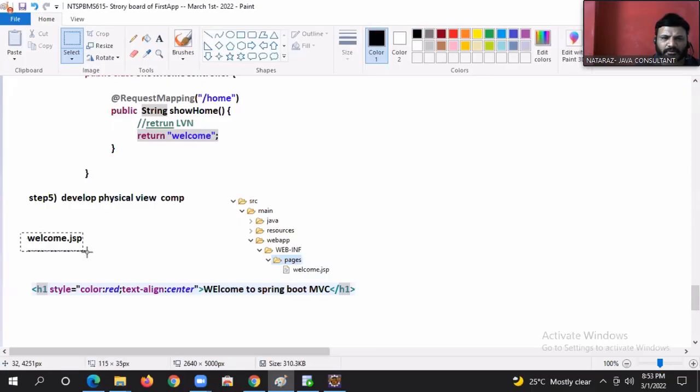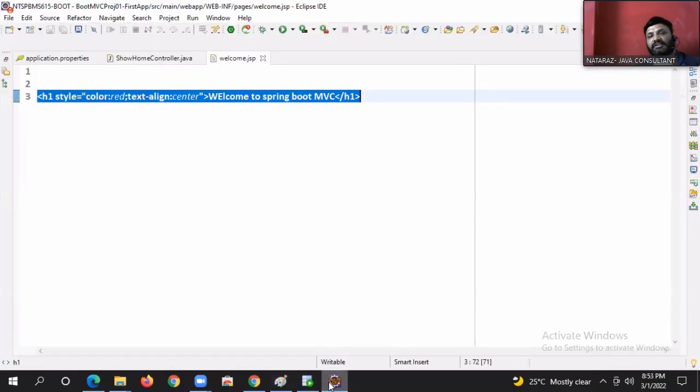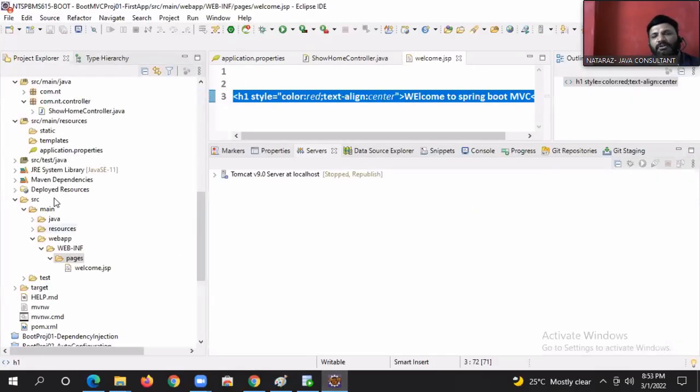In your PC suggestions are not coming; some settings in Eclipse got missed, check it out. Let's see the flow. A request having /home in the URL goes to the already configured dispatcher servlet.